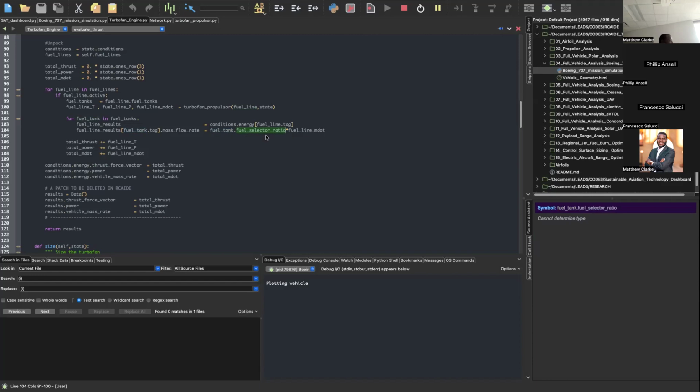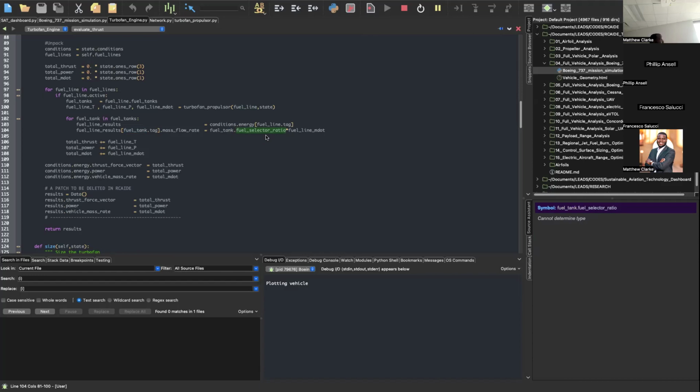Because this aircraft only has one fuel tank, obviously this fuel selector ratio is just one, right? But you can imagine for the Concorde, you can actually regulate the fuel ratio from each fuel tank, right? And if you are doing things like aircraft stability, and you know exactly where the fuel tank is located, you can optimize how the fuel is being regulated per flight segment based on literally an array of numbers, an array of ratios, right?